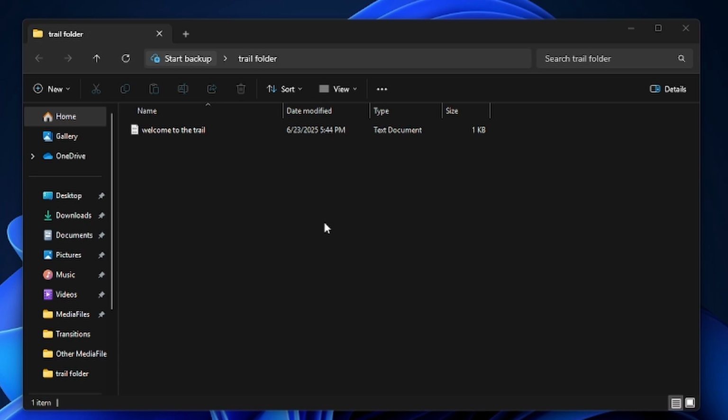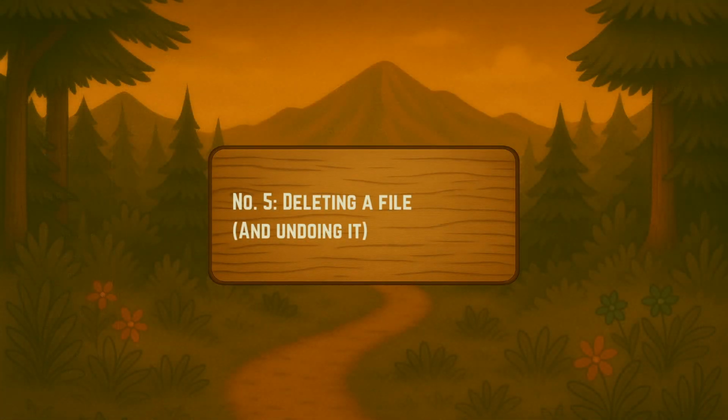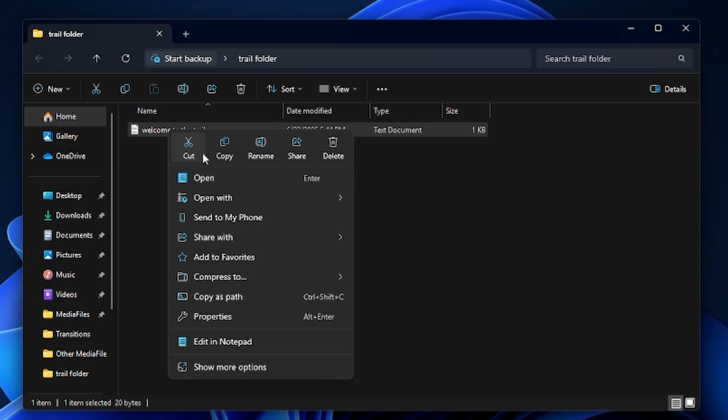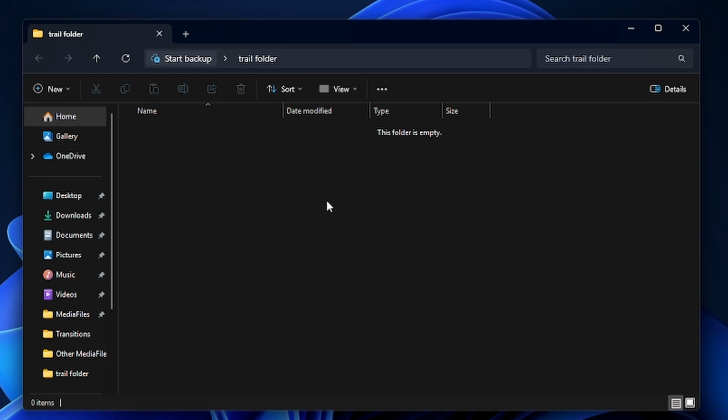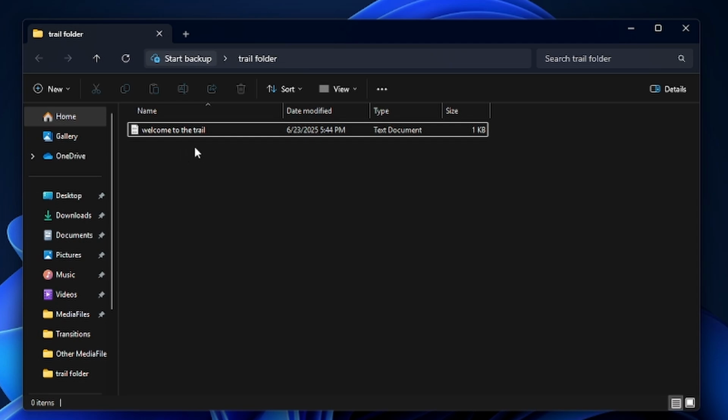So now we've learned a lot about folders, creating them, renaming them, putting things in them, but what if we want to delete a file? Or what if we accidentally delete a file? Well, it's actually safe and reversible. Let's see how. Let's say that we want to delete this file, Welcome to the Trail. We just hover our mouse over it, right click, and then we have these 5 options here. If we go all the way to the right, we just left click, delete. Now how do we undo that? Well, it's pretty simple. Right click in the same area, and then if you scroll down to undo delete, just left click that, now the file is back.